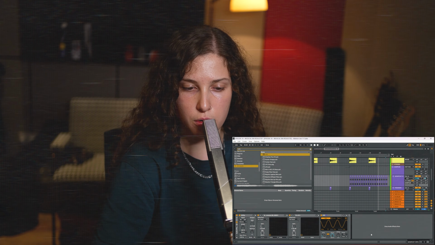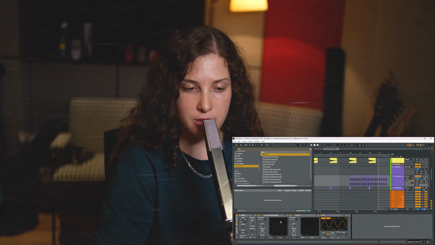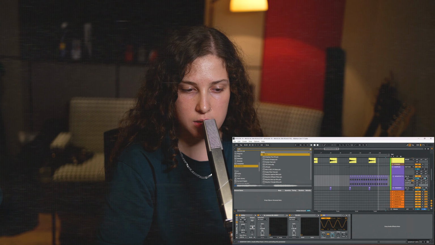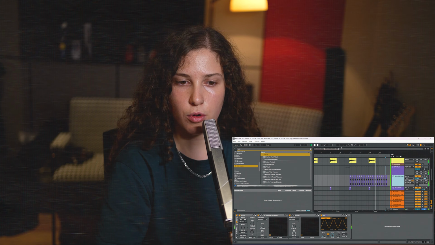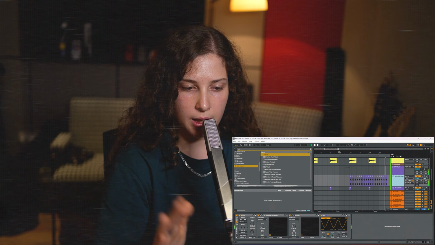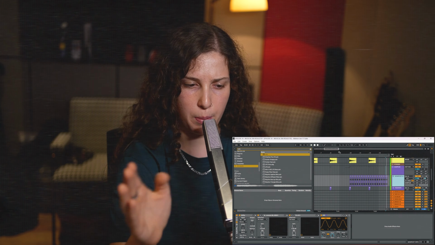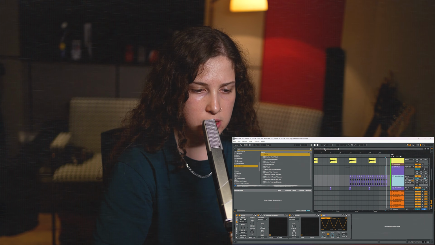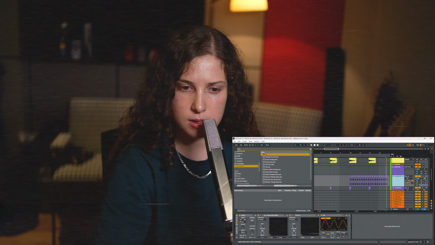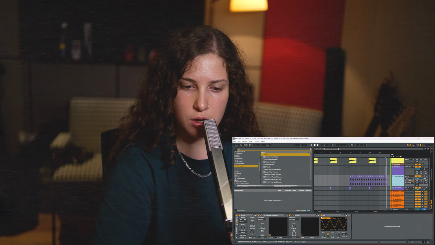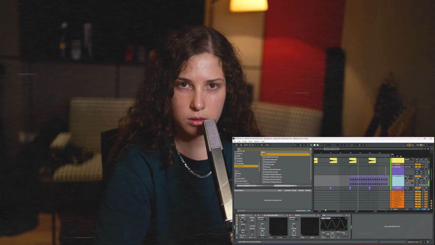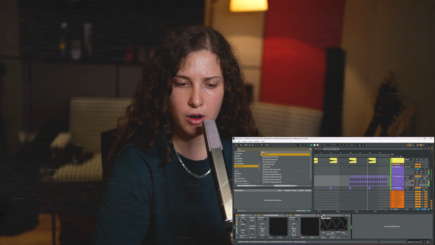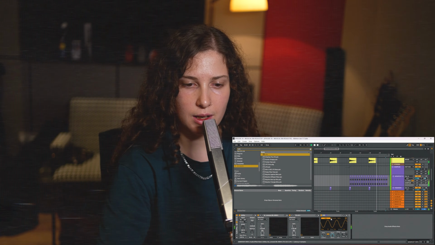So let's put an LFO. You see that I have mapped our LFO to the gain, and what it's doing is automatically moving it up and down. That sounds a lot more dynamic because it's moving it up and down from 0 to about -4.5 dB from what I can see, and it's moving pretty fast. So listen to how it sounds before: kind of stale and loud, and now with the LFO, more dynamic and vibey.